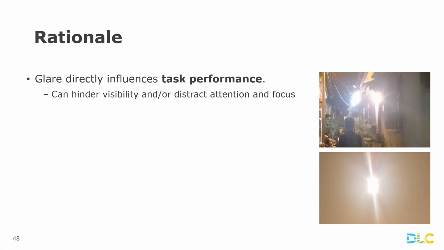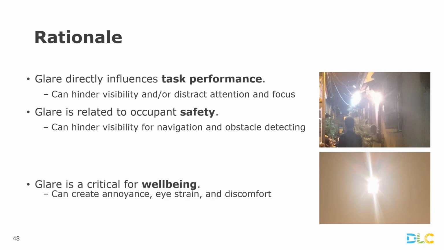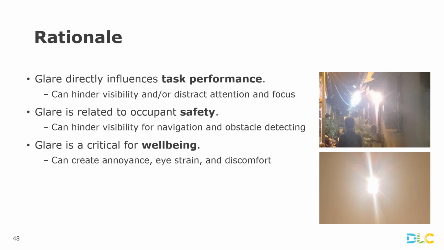Glare is very important to address, especially with high efficacy and high brightness LED luminaires, as both Gabe and Axel already mentioned. It directly influences task performance as it can hinder visibility and distract attention and focus. As such, it is related to occupant safety. It can hinder visibility for navigation and obstacle detecting. It is directly related to well-being as it can create annoyance, discomfort, and eye strain.